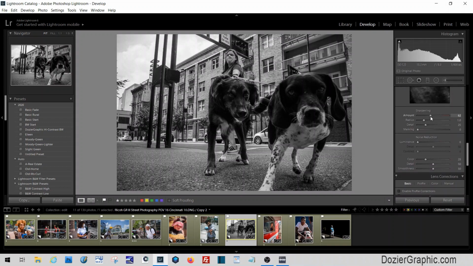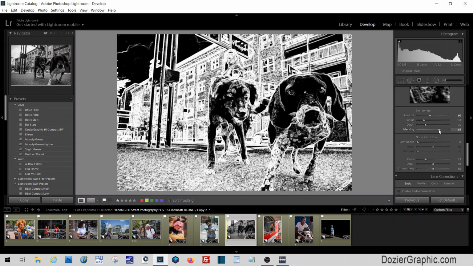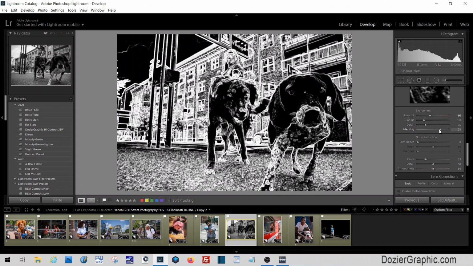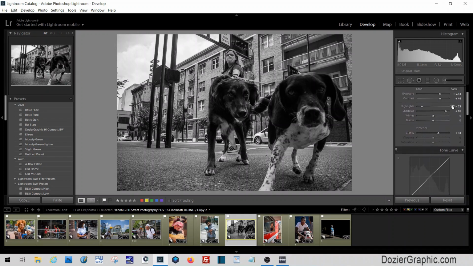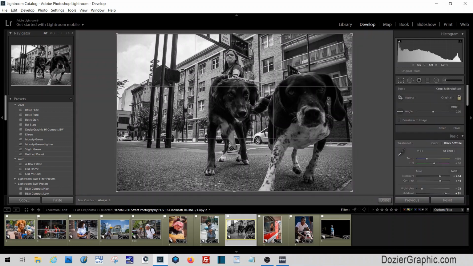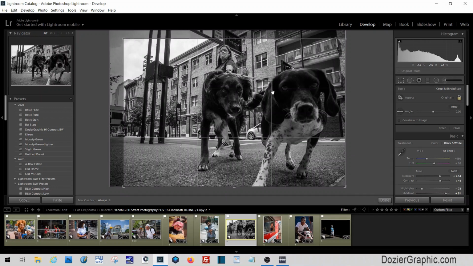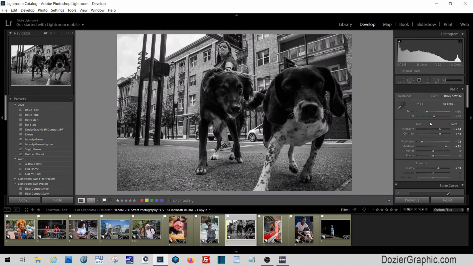Again, I'm doing all of this one manually. So finger on the Alt button, also on the left mouse, and there we go. Everything there that you see in white will be sharpened. Let me pull on down here. Okay, so we've got this. Now, what do we want to do with this? Well, let's see. We can't do a lot of cropping because we've got her up there, the dog's here, all this blank space here. I don't really care for that, but we'll deal with it. That's the way the shot was taken.